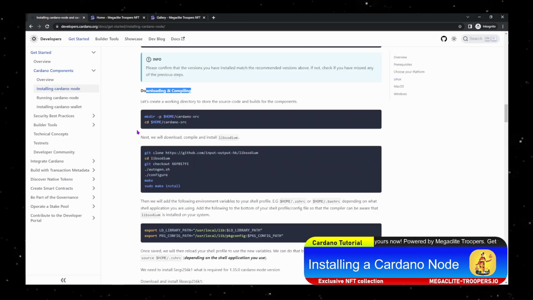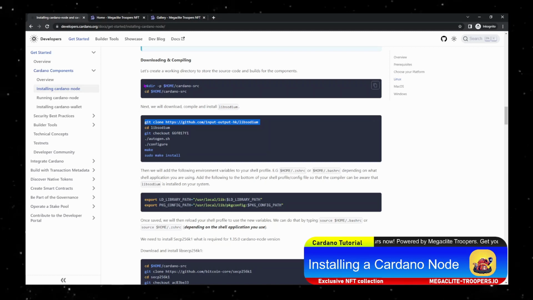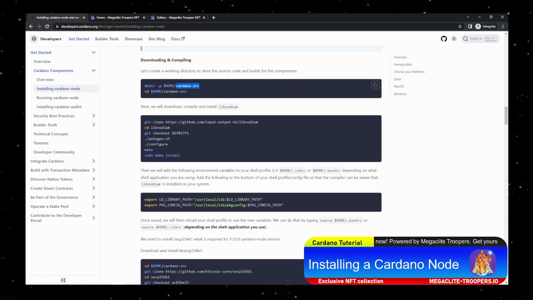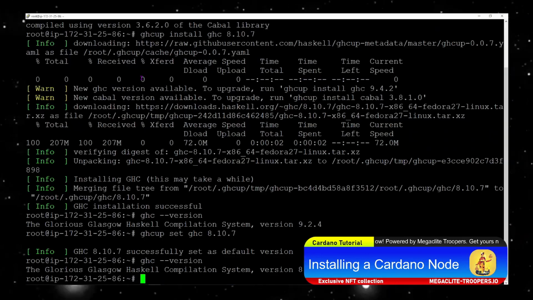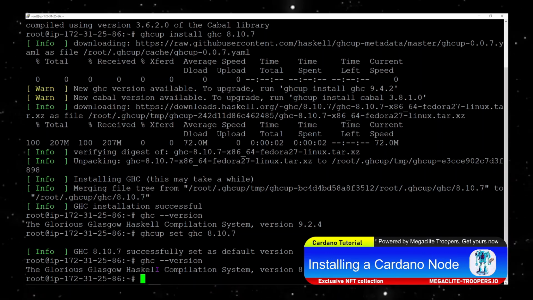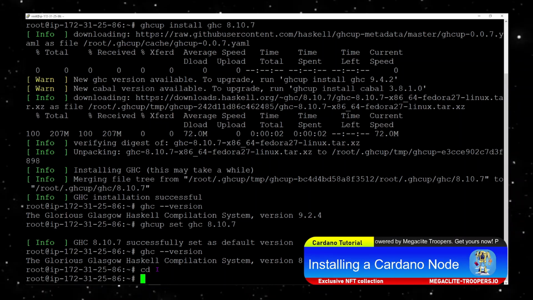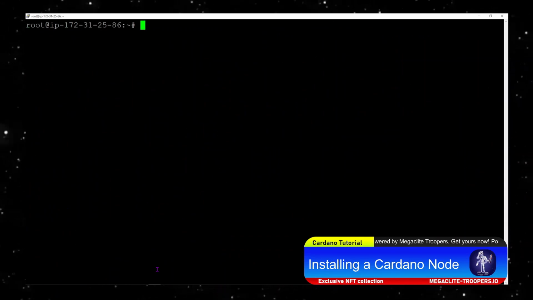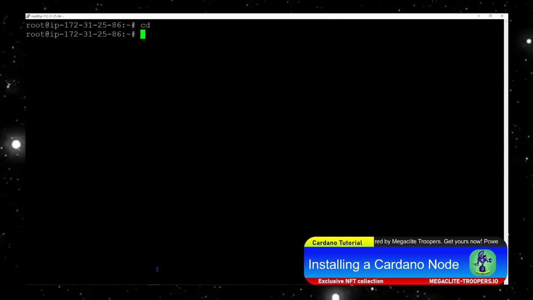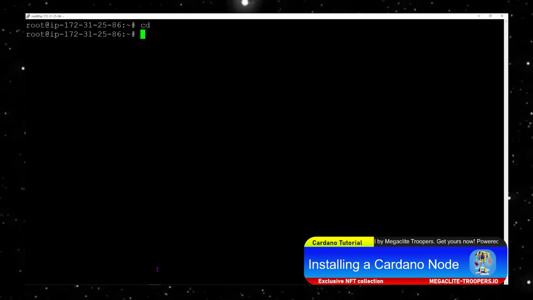So next step is to install libsodium. For that, we just create a folder called cardano-source. You can take this command, but don't execute the command in any directory. Go to your home directory. So just type cd. I will clear the window so it's easier to check. So press cd, then you're in your home directory, because you might have different folders and then you don't know where you have installed it.